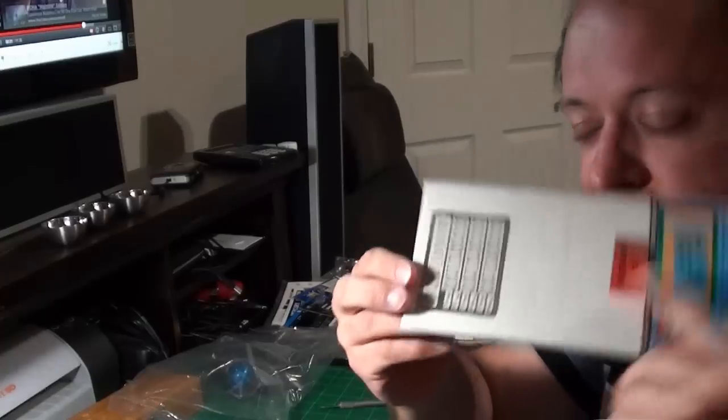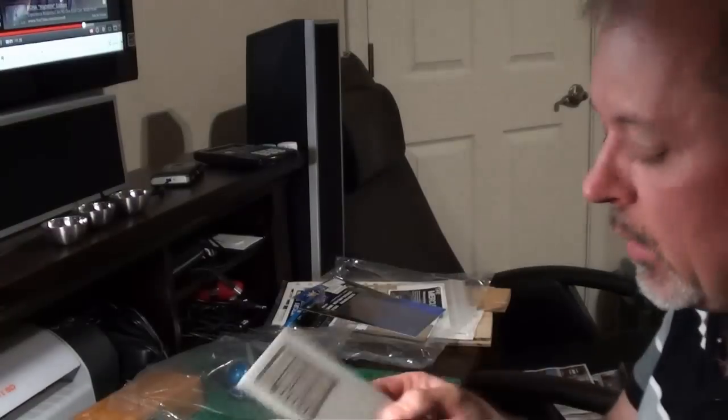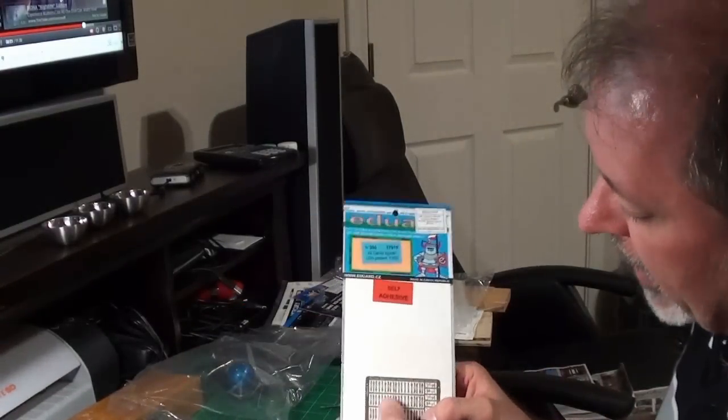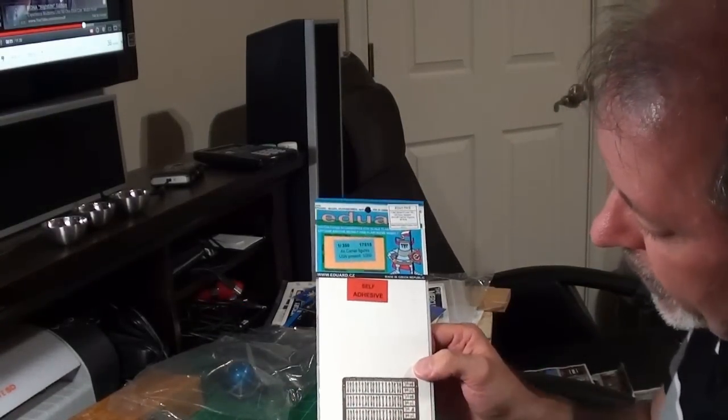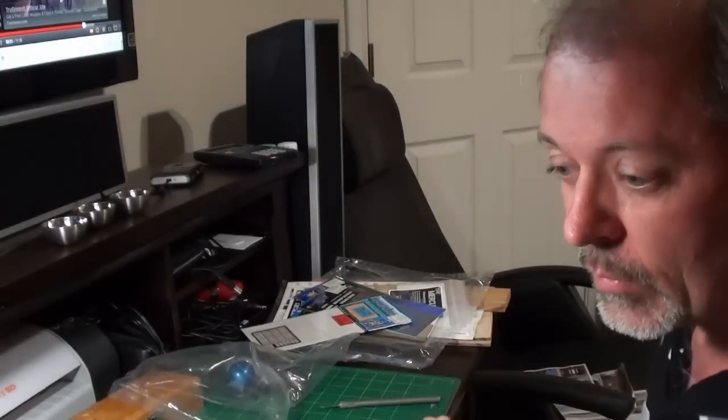Little people. Got lots and lots of little people. Okay, these are pre-painted. They're the 3D figures where you fold them in half, so they got some depth to them. These are going to strain my eyes.